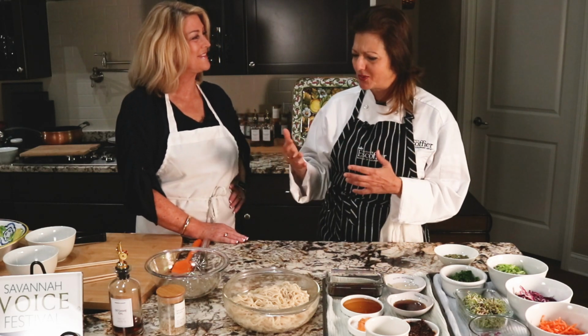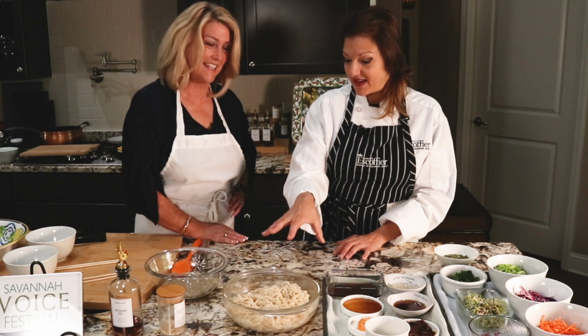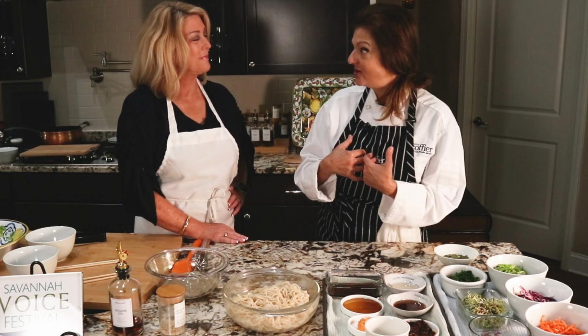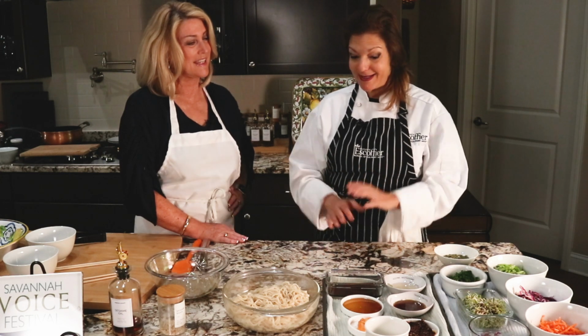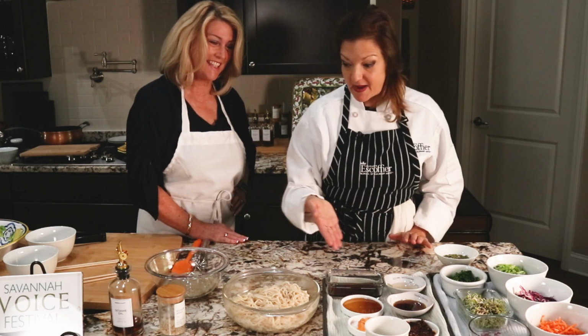Cold potatoes, cold rice, even cold bananas. If you freeze bananas, they become a resistant starch. Wow. So this is something that's very good for your gut and really good for the way that your body processes a carbohydrate. And when we add the vinegar, it actually changes it even more. So really fun chemistry. It's like a chemistry lesson. So we'll get started with that. What we're going to do is make our sauce first.